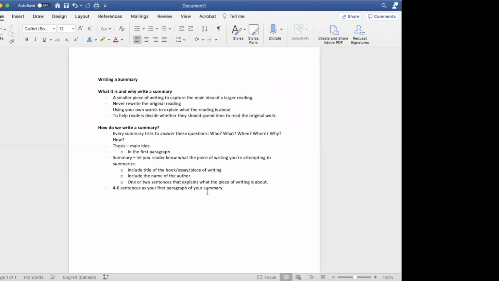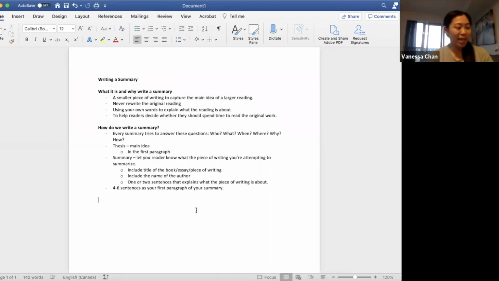Okay. So we're actually going to read an example of a summary, just to give you an idea of what it looks like. A summary doesn't need to be long. It just needs to be maybe 3 paragraphs, 1 page long, if you're doing every other line. So we'll read that at the bottom of page 49.